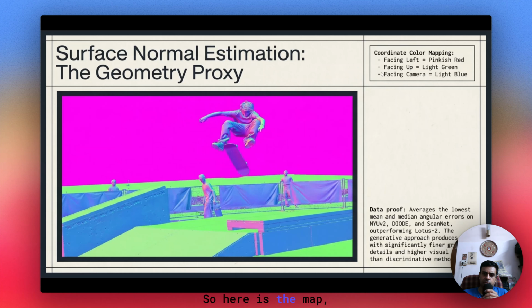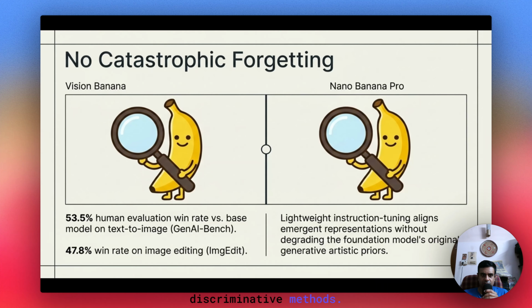So here is the color map, which has that. Vision Banana averages the lowest mean and median angular errors on a few datasets, outperforming Lotus 2, which is probably the previous state-of-the-art method. The generative approach produces maps with significantly finer granular details and higher visual quality than discriminative methods.